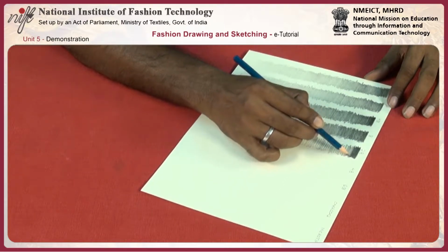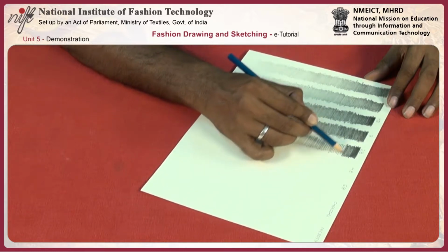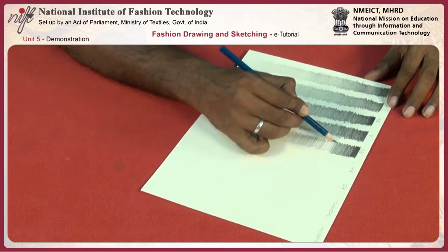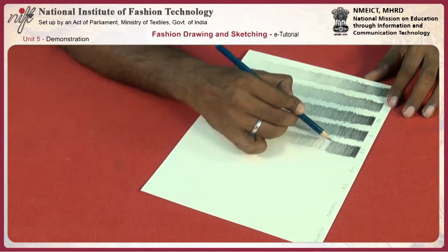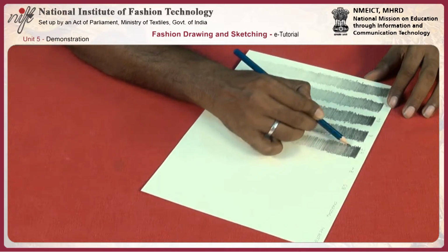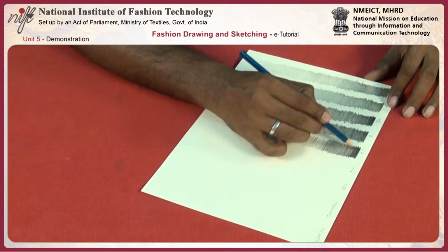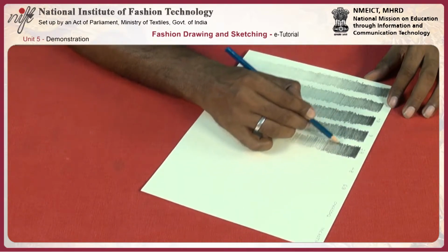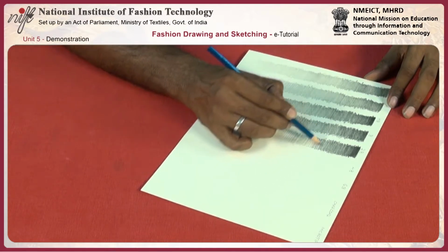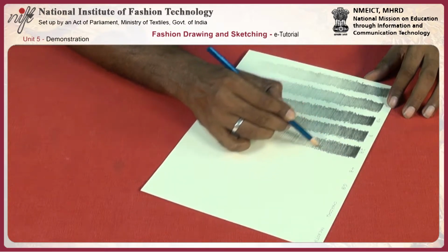Right now I am using a 2B pencil. 2B pencil is actually 2 times the blackness of B pencil. You might closely observe that the darkness created by 2B pencil is much darker than the darkness created by B pencil.